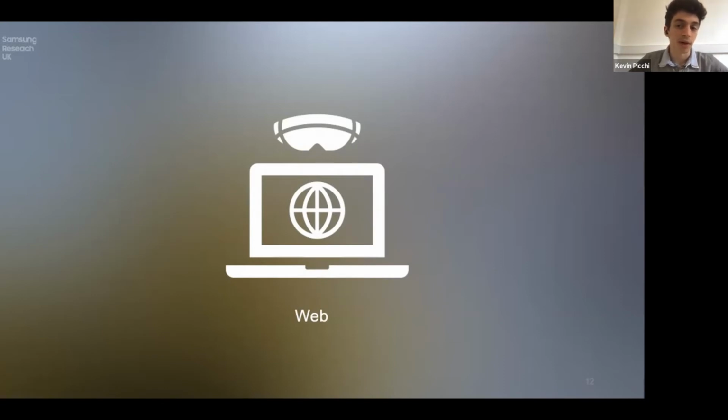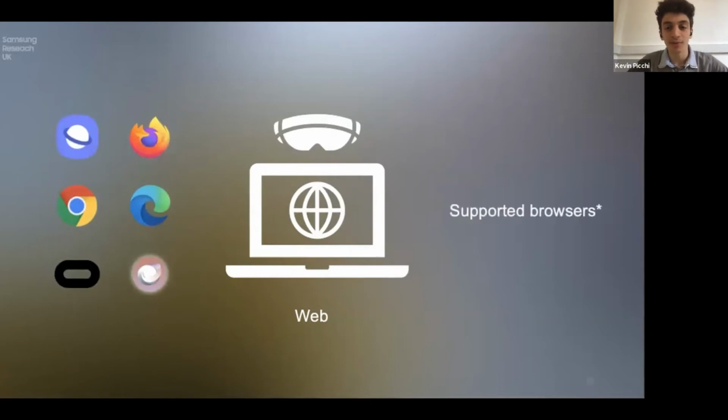With web, we need also to think about how we access the web. And usually when you access the web, you're using a browser. And when we talk about browsers, we also need to think about support. As there are many browsers, and it's been like this for a long time, even before I was born, we need to make sure the browser is supported.